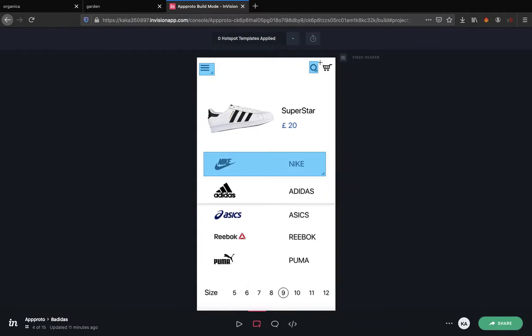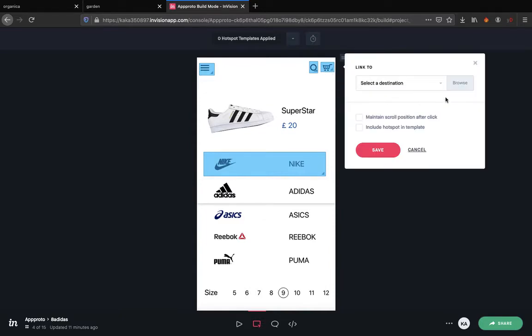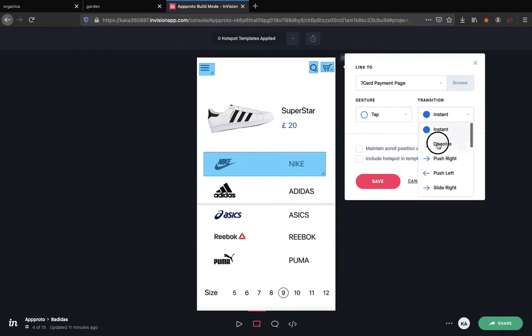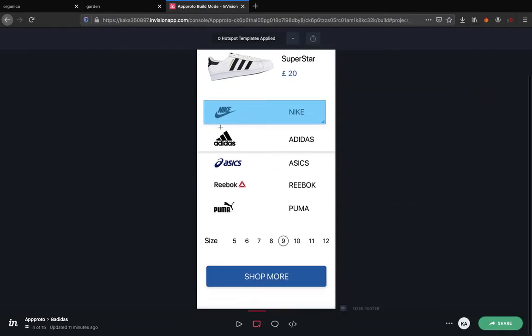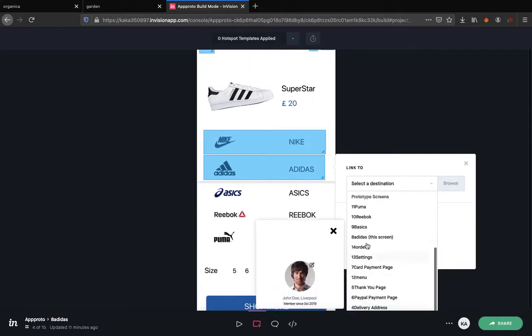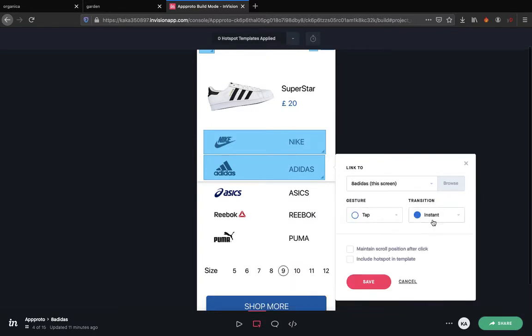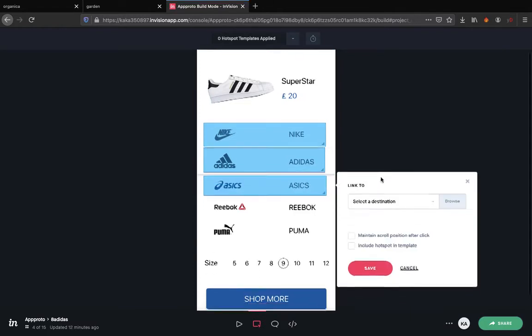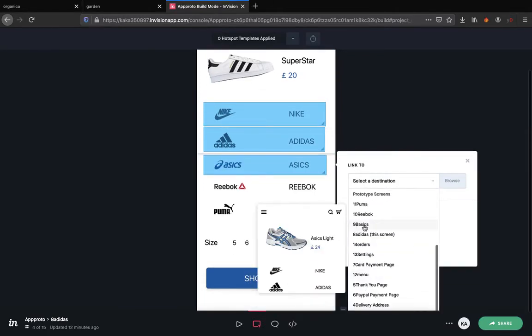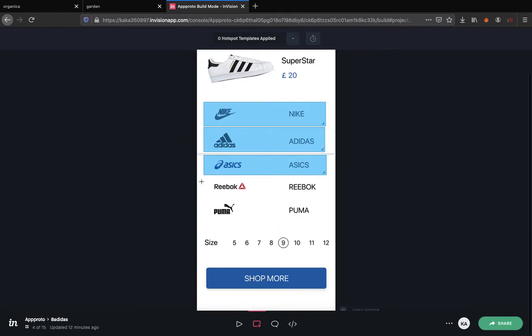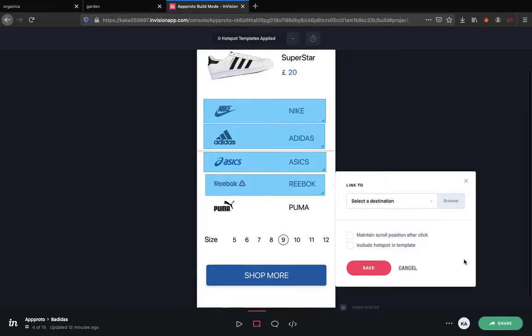Maybe I could use a different kind of flip here, but let's keep it all flip and no dissolve. We want to keep things pretty subtle and smooth. Now the Adidas, they should go to Adidas. After this is done, I will upload this, and I will also show you how this thing has come up. Now with the A6, I should look for the A6. No, it is A6. Yeah, and with the Reebok, it should go to the Reebok screen.